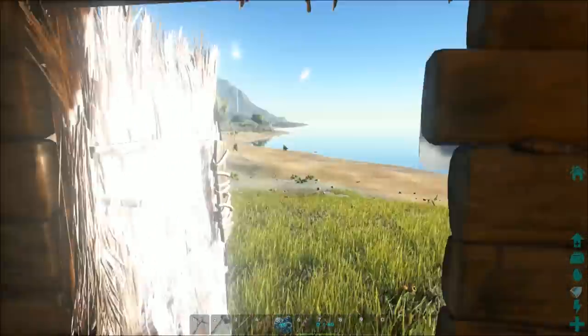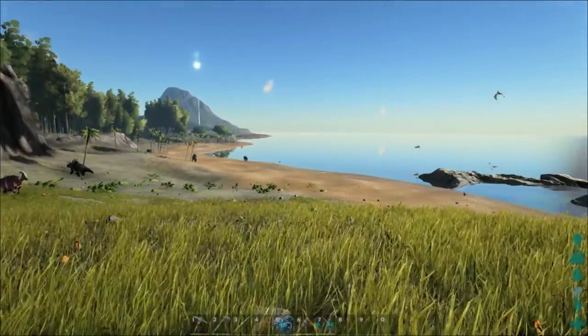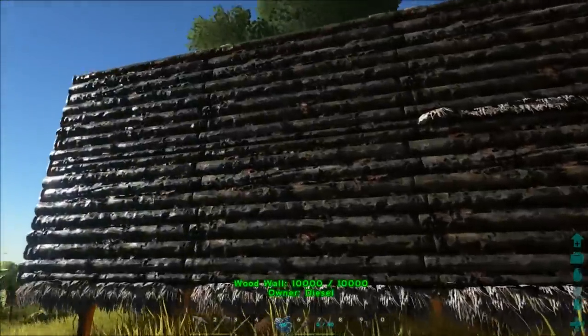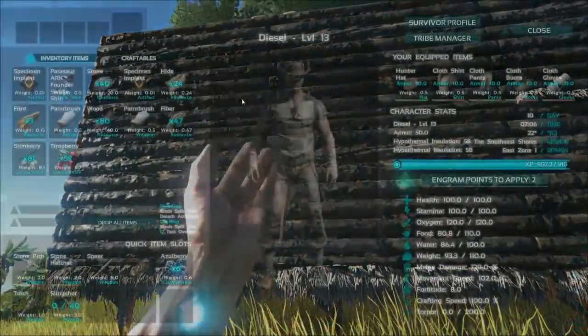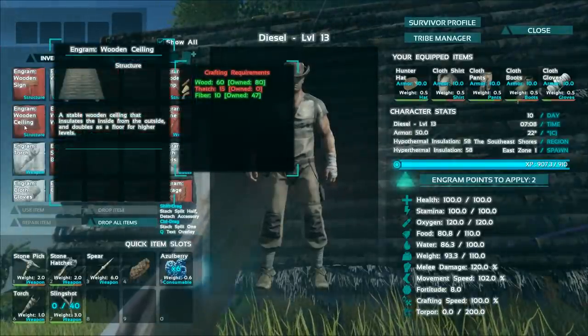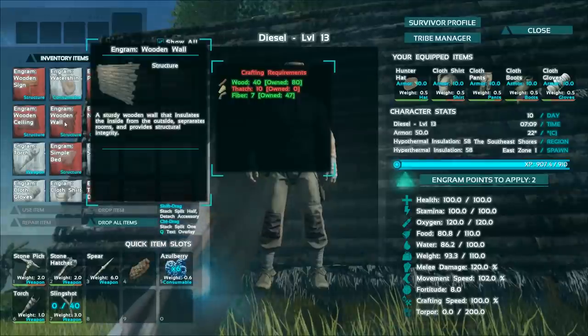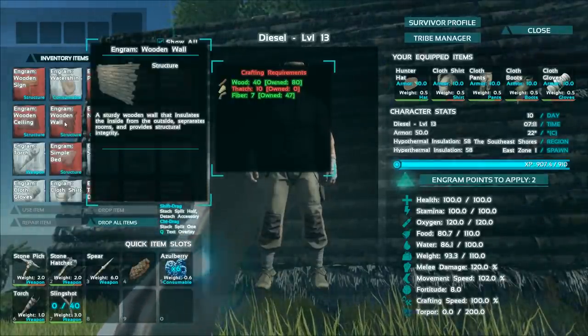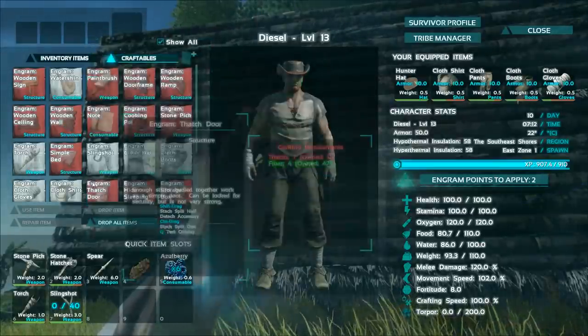See what we got going on. Now, as you can see, not a whole lot of trees left. Had to cut down a lot of wood. These things cost like 60 wood. Let's just go to the recipe. I can show you. The wooden ceiling: 60 wood, 15 thatch, 10 fiber. The wooden wall: 40 wood, 10 thatch, 7 fiber. Ooh, I'm almost at another level. We can get something cool.